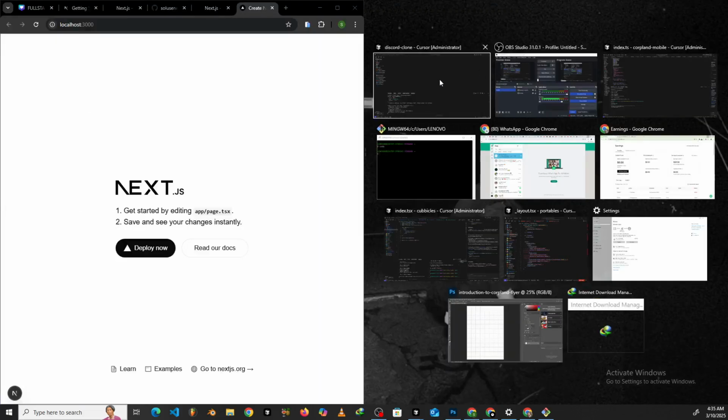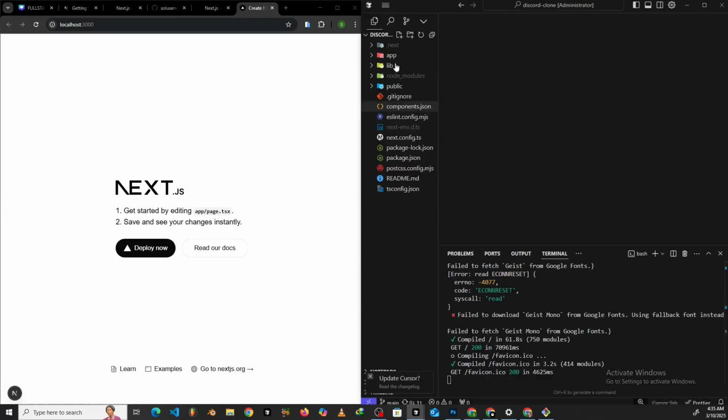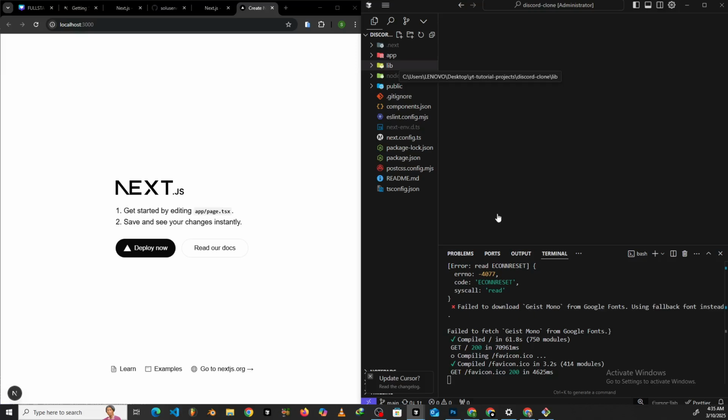So let me quickly split the screen nice and clean. And for us to be able to download the fonts, the network has to be working, so I'll just turn on flight mode and turn it back. Alright, and then we should be able to have things working smoothly again.